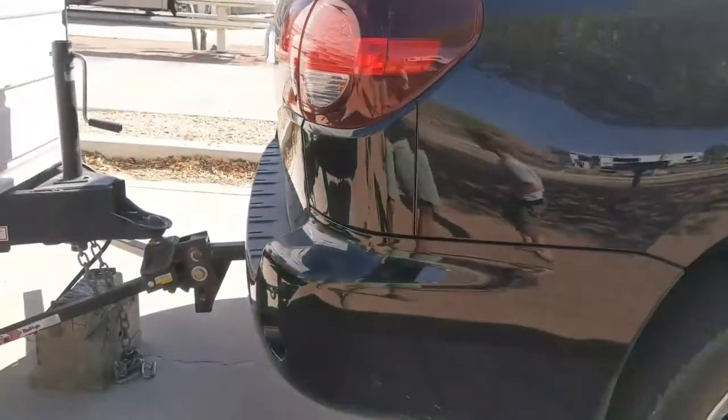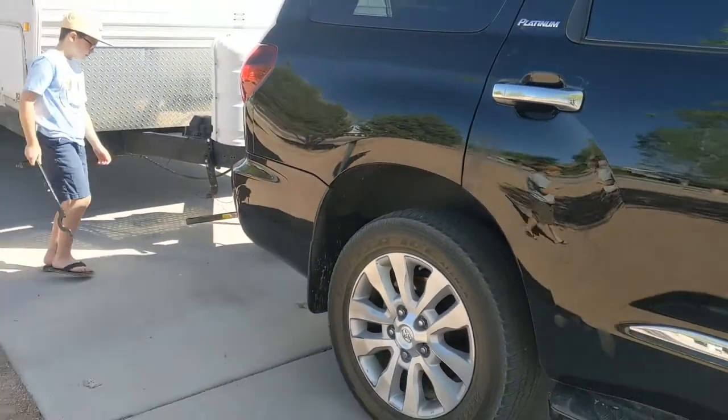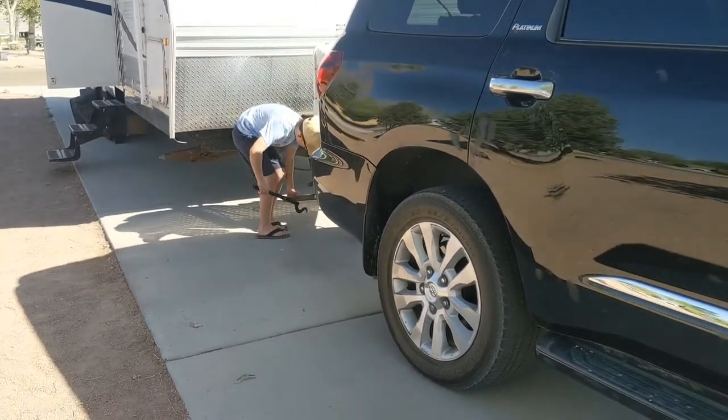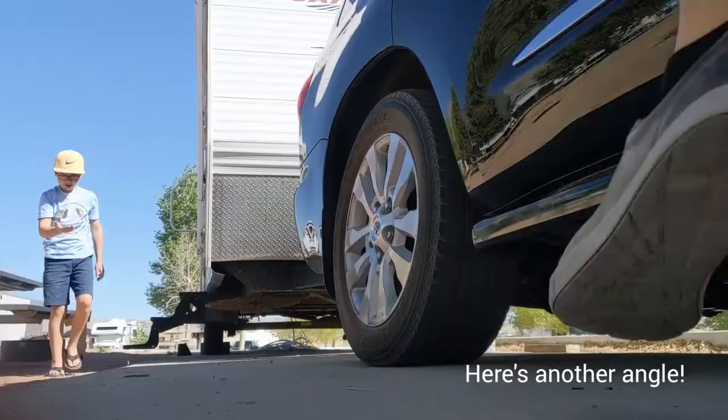Now I've just gotta get these bars on there, tighten everything up, and we will be good to go. And that's how it works. You really don't have to do anything. It just works.